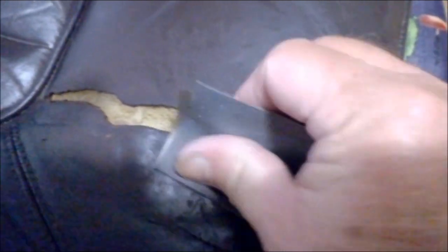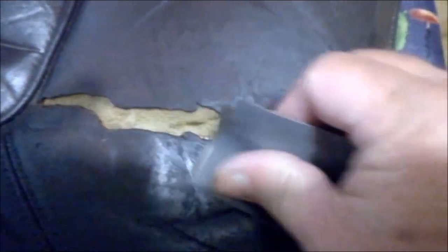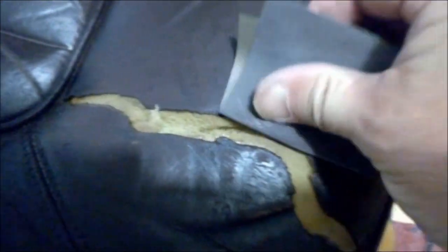Never one of my favourite jobs at the best of times, however, as instructions say, to lightly sand the area after the Presto Prep has thoroughly dried, which it has. I waited about 15 minutes, and so it was non-sticky. So now I'm rubbing the area, and then after that we put another dash of the Presto Prep over it to clean any of the residue from the sanding.